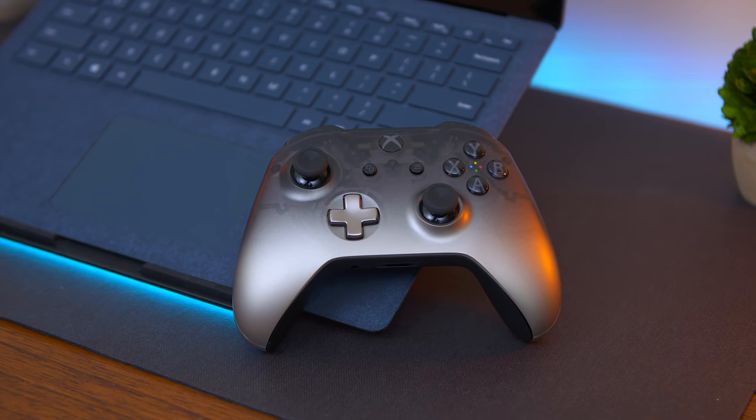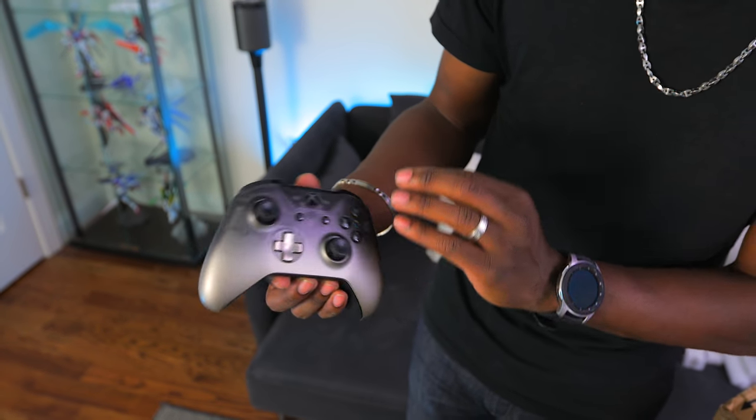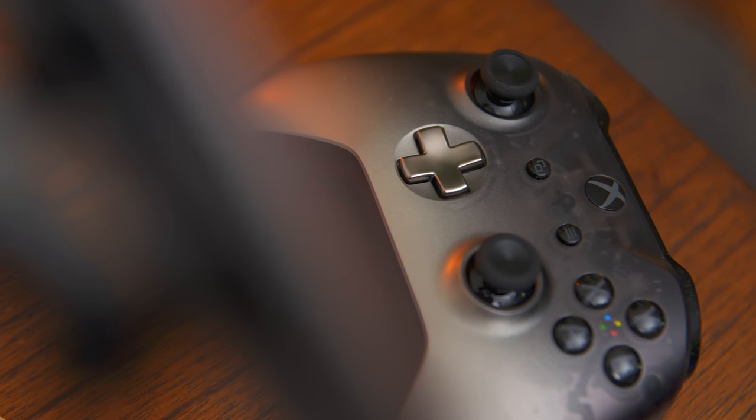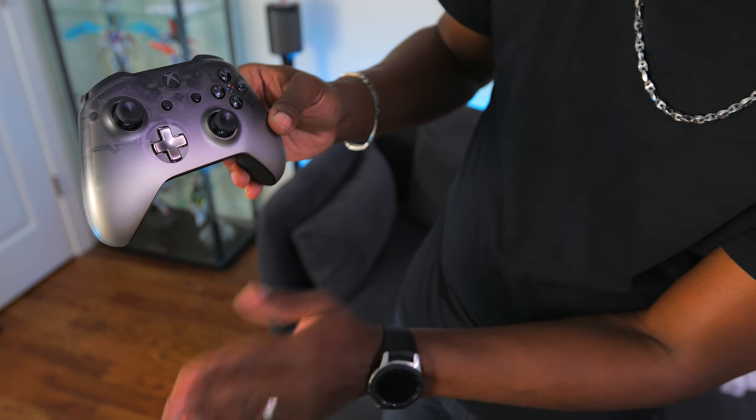Ooh, I already know. So this is the Phantom Black controller. And not only does it have this nice gradient going through it, where it's got the black and this, what do you even call this? It's not gold, but it's got this nice transparent look at the top. You guys see that? You can see right through the controller. This is an awesome, awesome design. I love this.